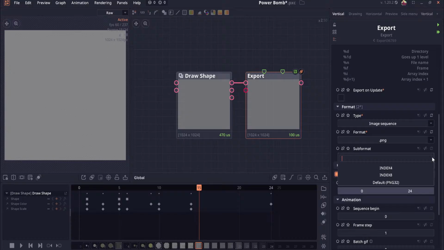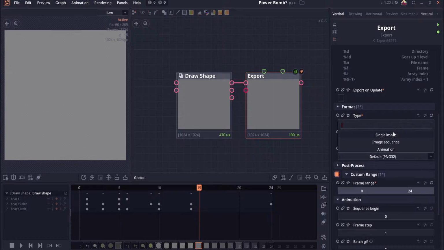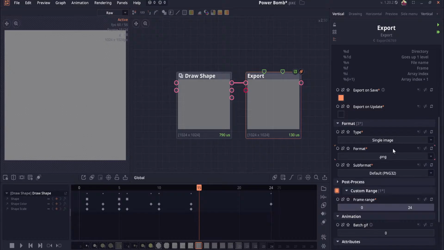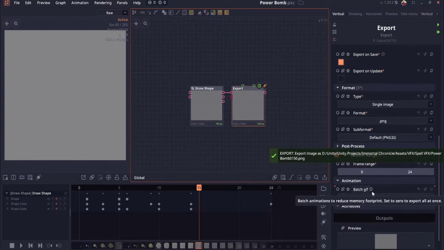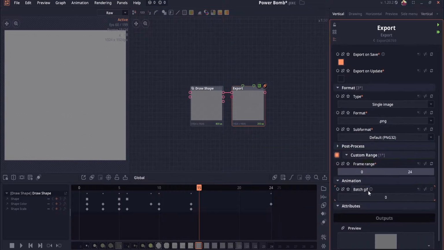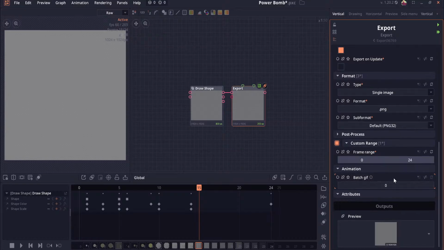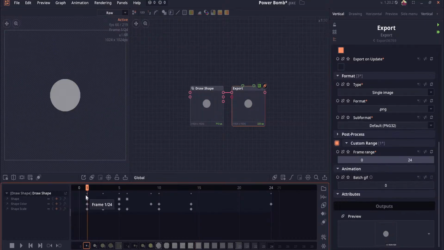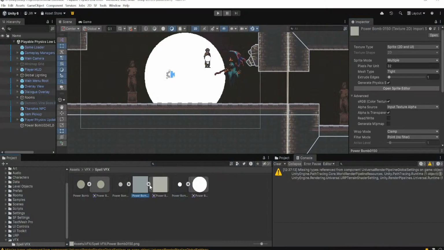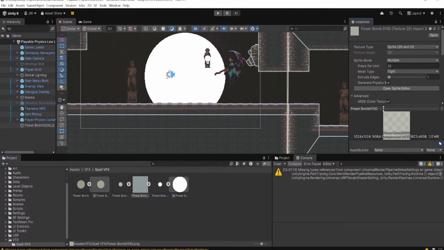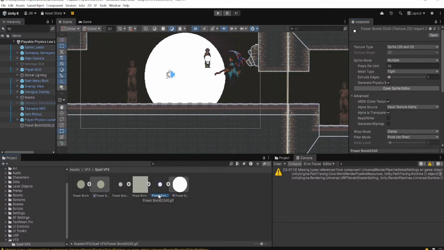But yeah, okay, so I'm gonna see if I can find a way where I can do a single image, but also have it export all the frames inside of that single image. Because what I'm aiming for is, okay. Yeah. Oh, how big is it exporting it? Oh, that is a huge image. It's also exporting as a really big image as well. So that's another thing I gotta look into. But yeah, that's basically the idea.